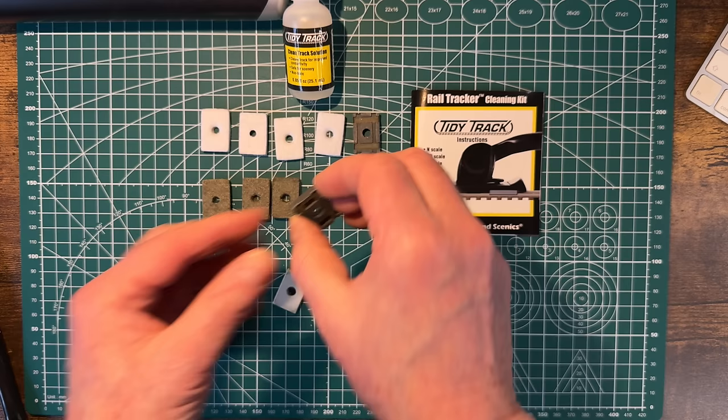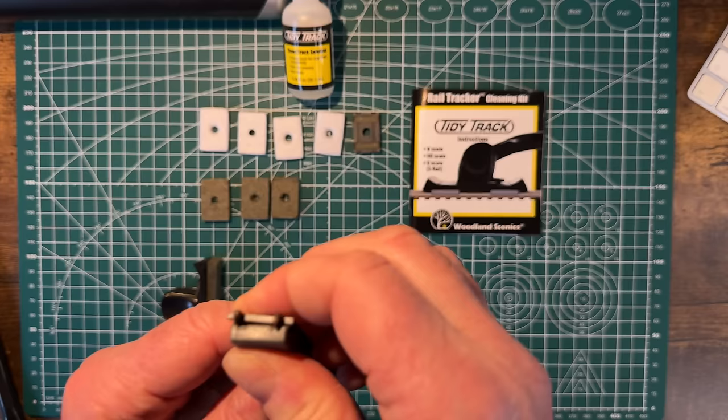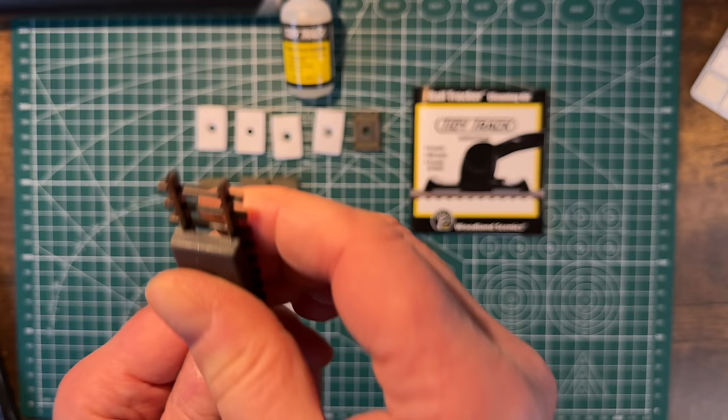These ones are a bit more abrasive. I haven't really used these much, to be honest. And they, as you see, are brand new. When you offer them up, it doesn't quite sit in. But again, if you use it, it will break. There it is. It's gone in now, look. It's broken down and it just sits in.